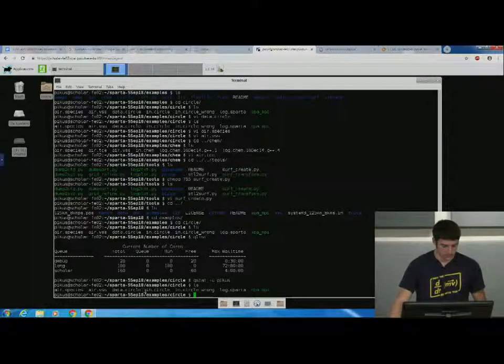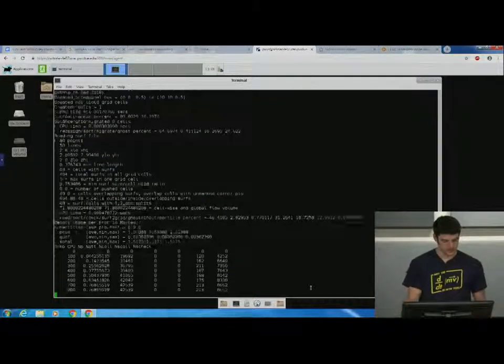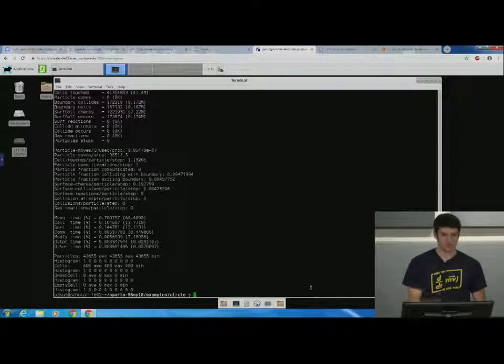So my executable file is SPA.mpi. My input file is going to be in.circle. So I'm just running this, so this is telling it to execute the file, and the input file is in.circle. I run that, and then here it's running. And it ran and completed. So I know this file is good to go.